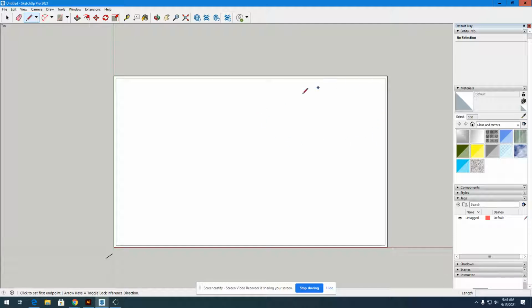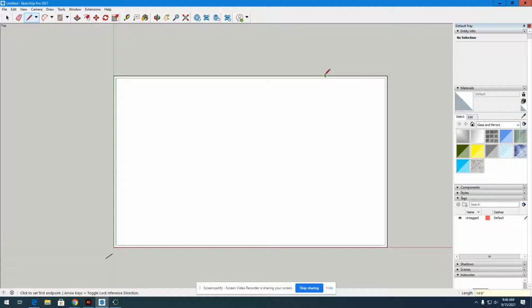We have 2 rooms in this corner. And we have the walls from this corner going in this direction, 14 feet 6 inches. Enter.